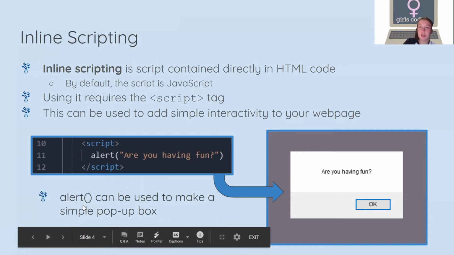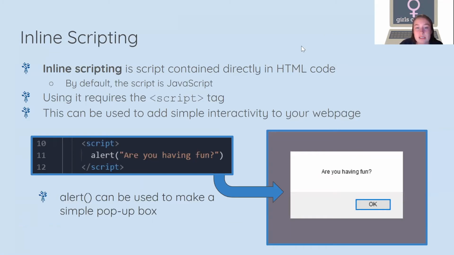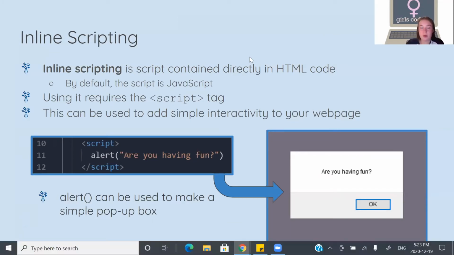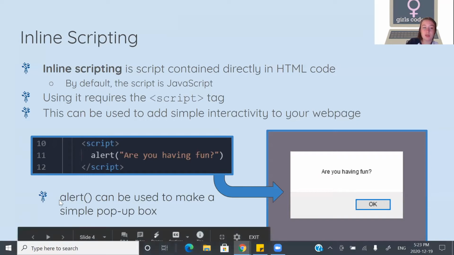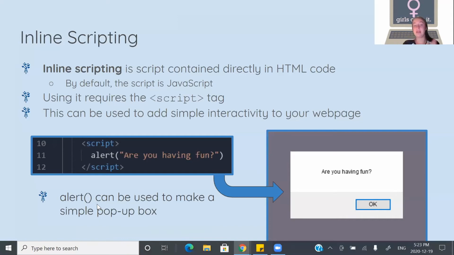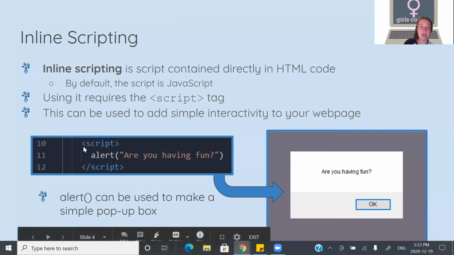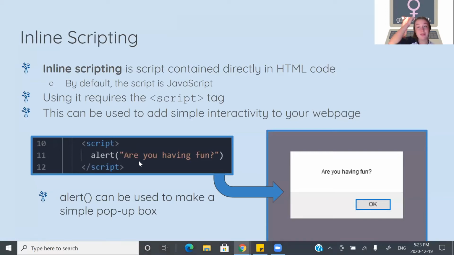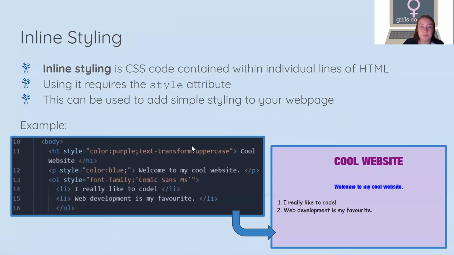I see a question. What type of code is this again? So this is actually two types of code that we're seeing here on the web page. This is JavaScript. So this alert, open bracket, close bracket, that is JavaScript, and that's a JavaScript function, which we'll get into later because you're going to see them in our exemplar today. But this caret bracket script, caret bracket slash script, that is HTML. It's really interesting, but HTML, JavaScript, and CSS all go hand in hand, so you're going to see all of them in web pages.